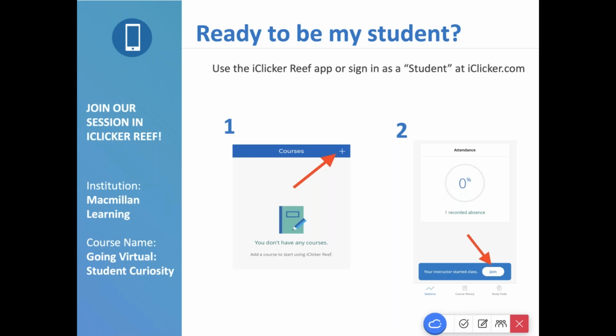The institution and the course name are up on the screen. The presenter name will be iClicker Presenter and Jose Vasquez, or just iClicker Presenter. If you need more detailed instructions, send us a question in the question panel, consult the instructions in the chat panel, or you can check your email that you used to join the course. That has the detailed instructions as well. But without further ado, we will get started today.